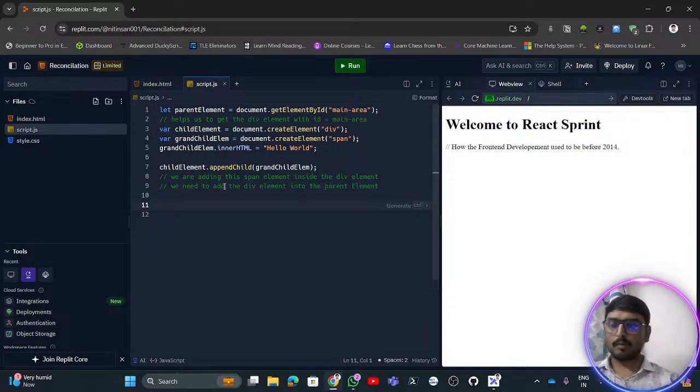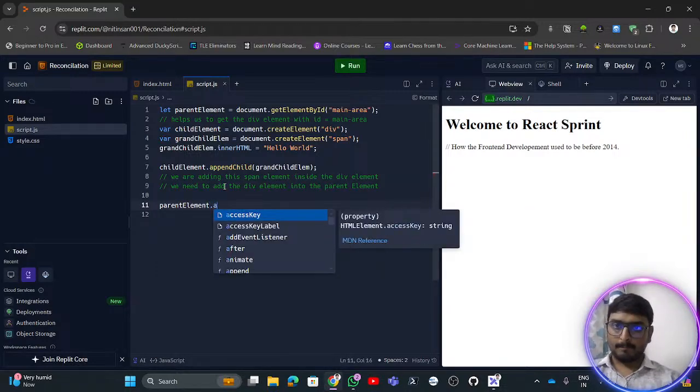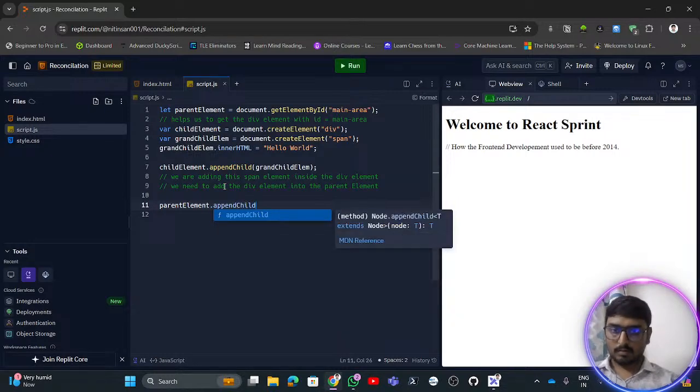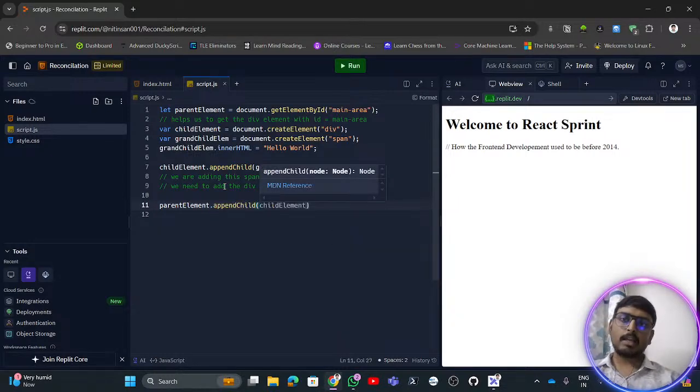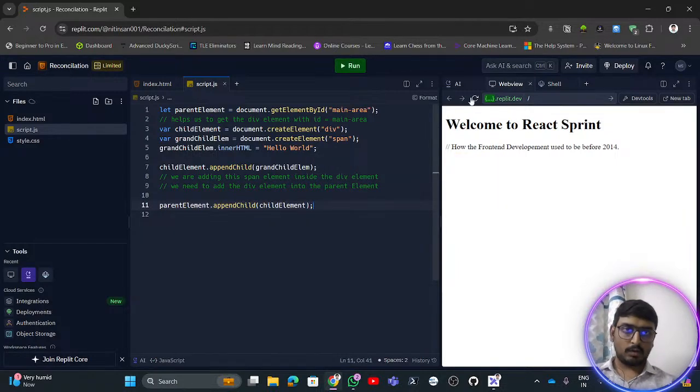So at this point I'll do this one simple action where I'll say parent element dot appendChild, to be more precise, child element. Now let's try to run the code. Okay, now you can clearly see this is hello world. So this is one simple DOM thing I just included into this HTML code.